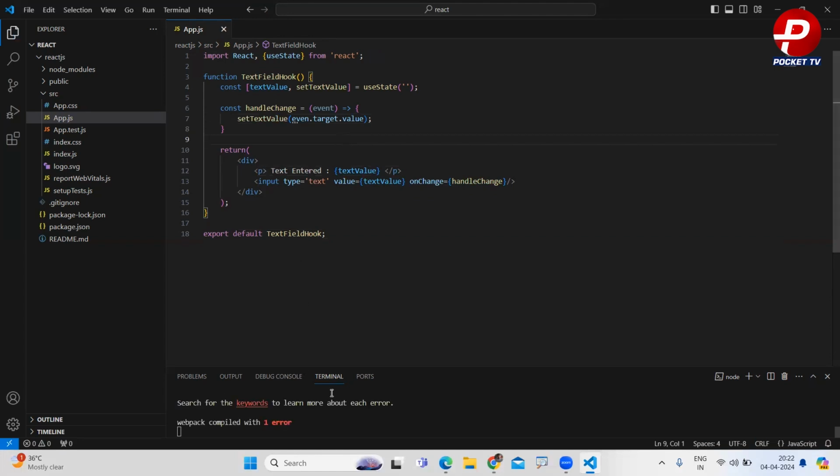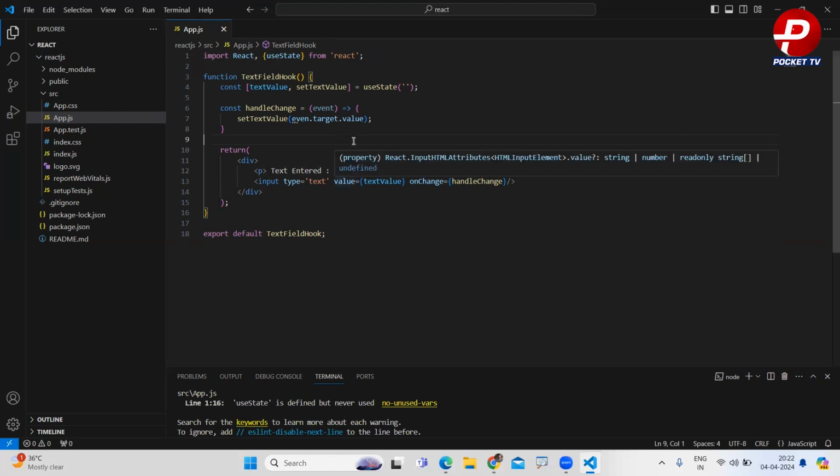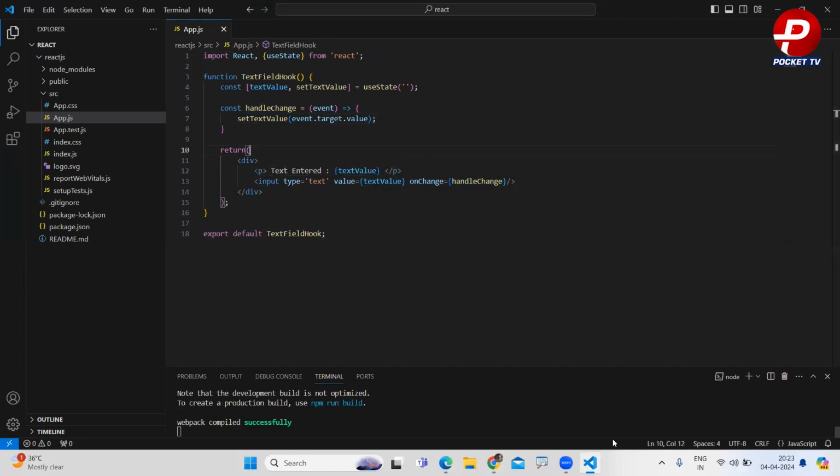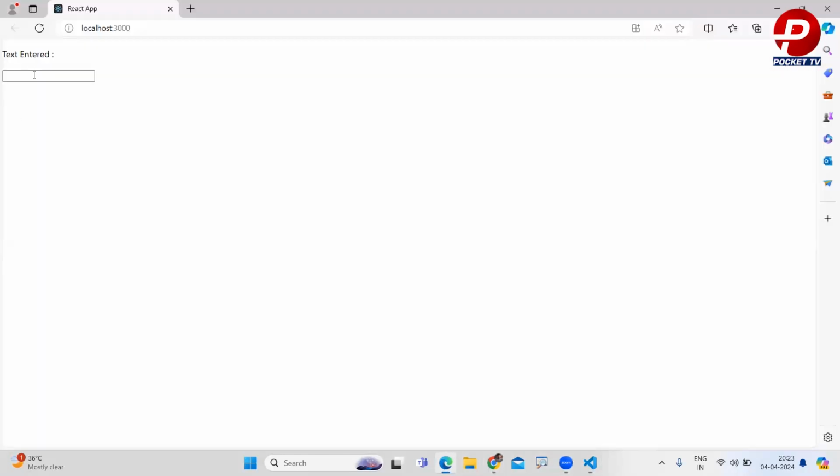When you are executing that code, useState is defined but never used. That is the event.target. It's the same one. Now what you are entering keeps on being written.